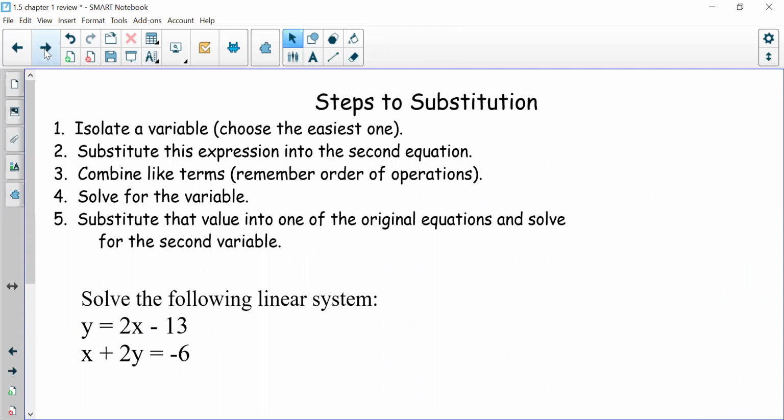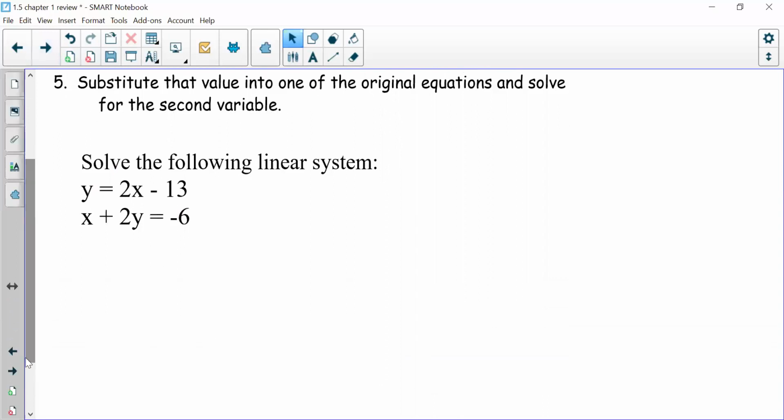Most of you guys decided you like elimination better. However, part of your mark will be using the process that's most efficient. The only time substitution is most efficient is when you have a variable already isolated. So this one here, y is already isolated. I have 2x minus 13 is equal to y. They're the same thing. This one I want us all to do substitution. After that, I don't care. You can choose whichever one you prefer.